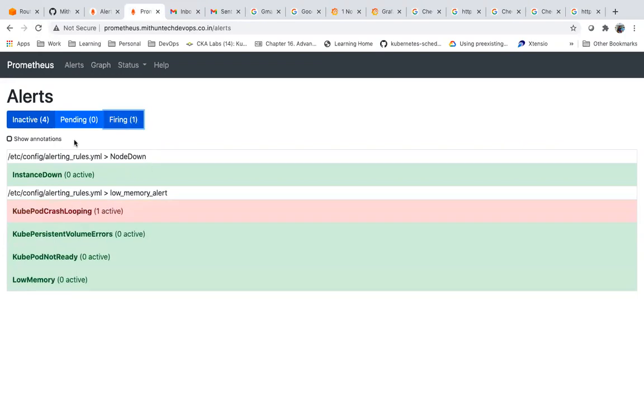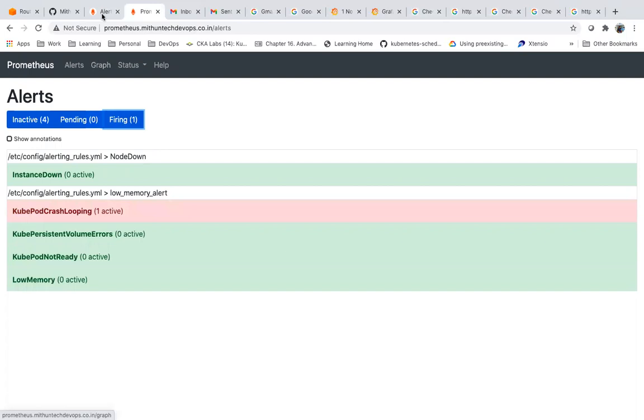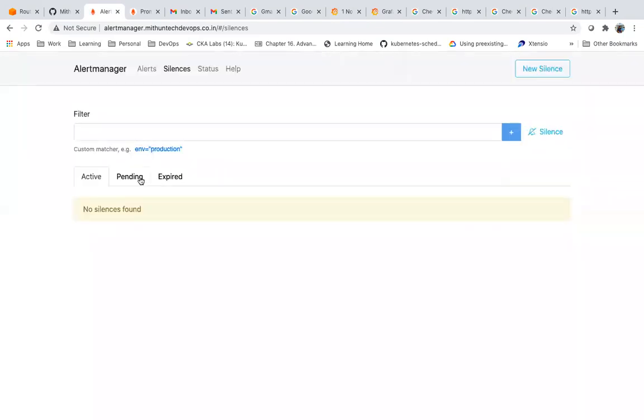Now, after 5 minutes, the alert got fired. Now the alert manager will receive this alert. Then alert manager will send the alert.